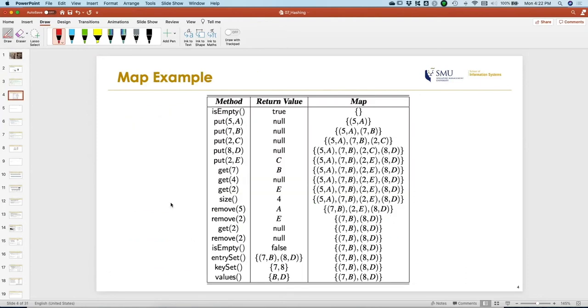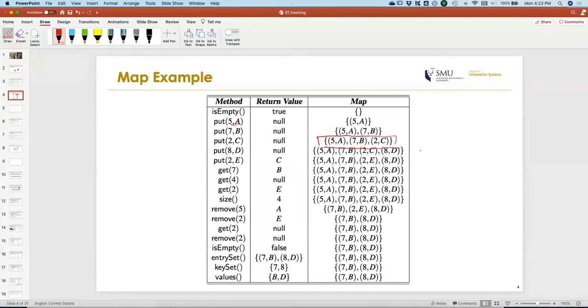All right, so now let's say we want to do this. Previously we looked at some examples of the operations of the map, and the idea here is that the map is going to keep track of the key value pairing. So you put in 5 and A. 5 is the key, A is the value. Then you're going to have that inside the map. You put 7B, so then it's going to maintain it in some way. Now, this is an abstraction. How exactly you are keeping this inside the map depends on your implementation strategy with respect to the structure that you use to store all these values that allow you to do this key value pairing.